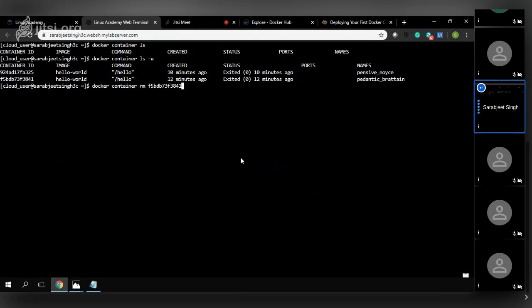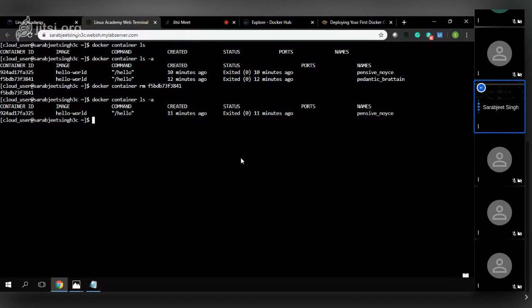So docker rm this. It is removed, but we still have one more. If we have multiple containers in stopped state and we want to remove them, we can run docker container prune. It is asking, this will remove all stopped containers, are you sure?